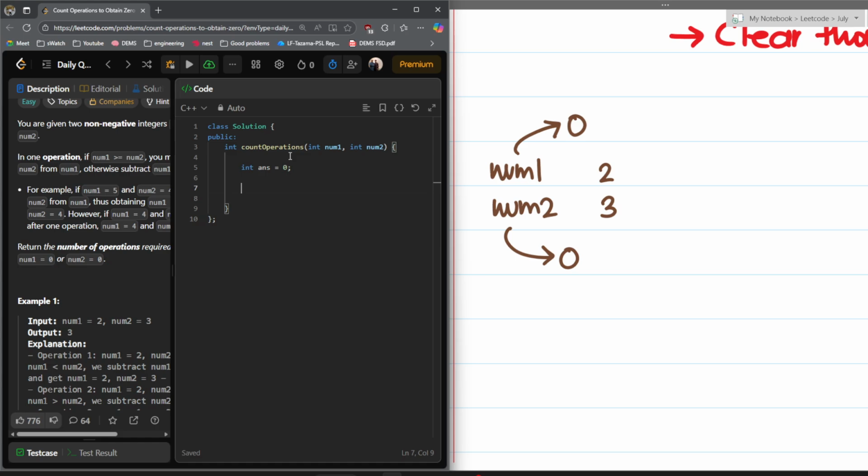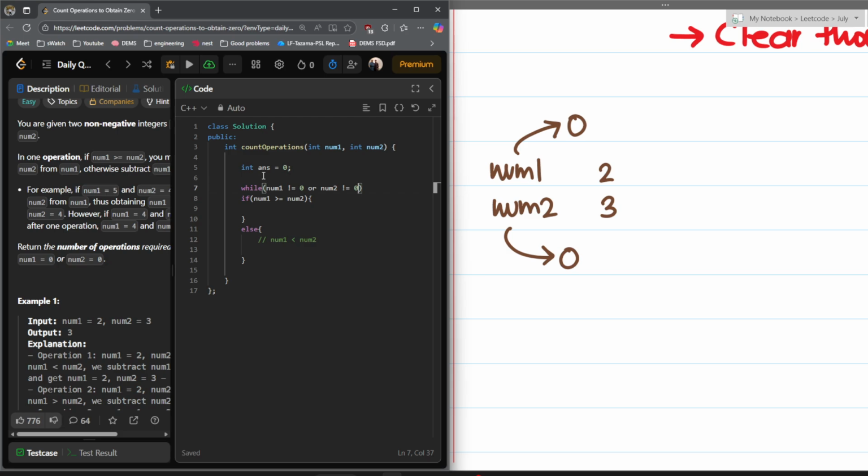Then what should I do? I need to see if num1 is greater than or equal to num2. So there will be some logic over here, and in the opposite case, num1 is less than num2. So basically num2 is greater than num1. And I need to do this in a loop while num1 is not equal to 0 or num2 is not equal to 0.